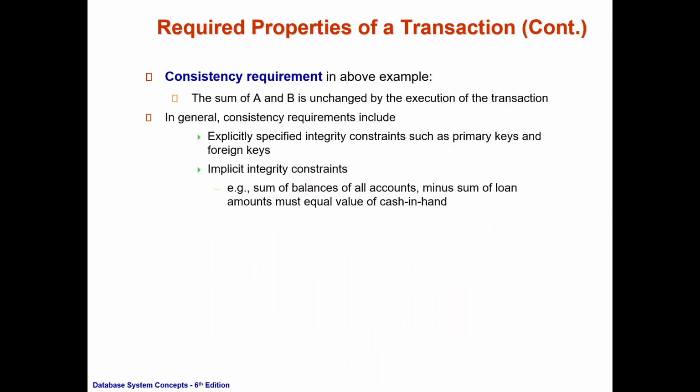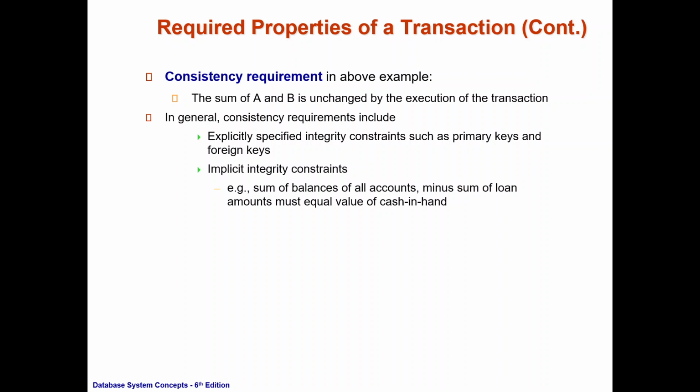Then coming to consistency, which is correctness. Before the transaction, A plus B is $3,000. After the transaction, A plus B should also be 3,000. Why? Because something is withdrawn from A and the same amount is added to or deposited in B. It's clear? Because the same amount is deducted and the same is added, the balance of A and balance of B, if we add, should be the same as the previous A plus B. So this is called consistency.